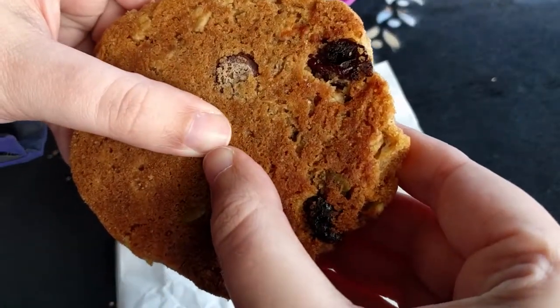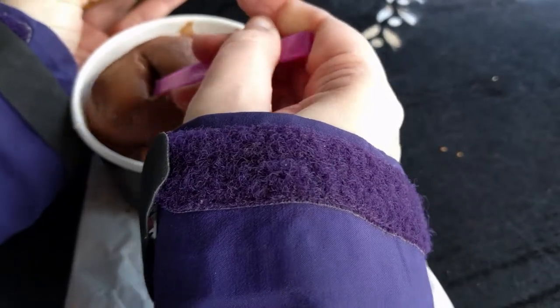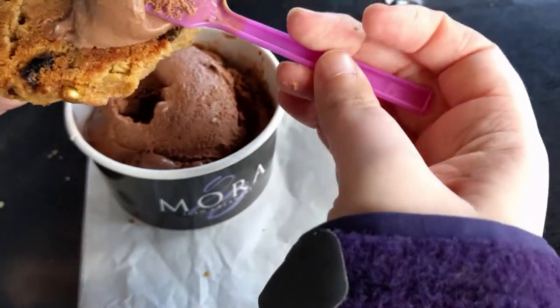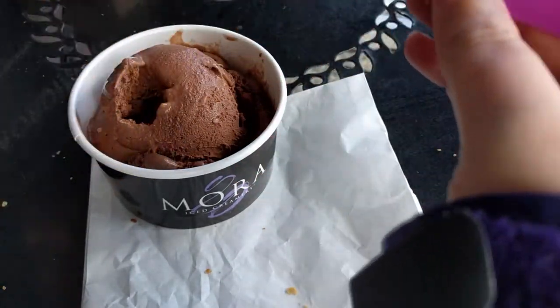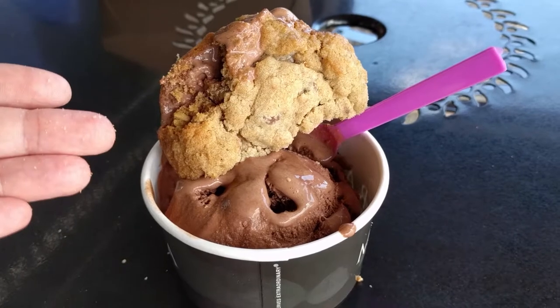This is not the right spoon to do this with, but whatevs. This cookie is falling apart. This is one of the drippiest, most beautiful dessert combinations I've had in some time. I hope I can eat this and not destroy everything — I do have a drip cup. It's a really nice combination of dark chocolate, melty, gooey, and chewy. I'm going to make this into a sundae so I can actually eat it and not hurt myself. Ta-da! My solution. Much safer for me to eat.